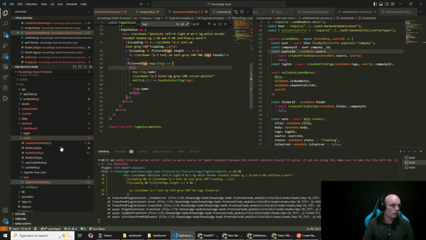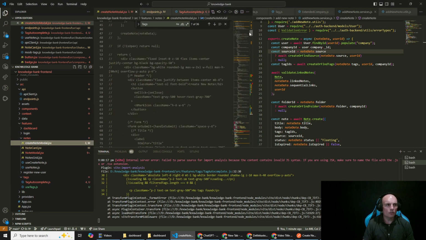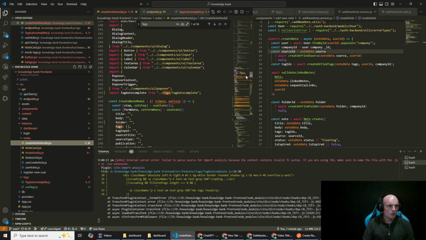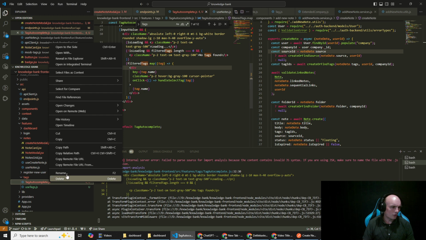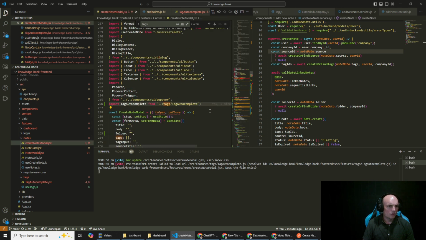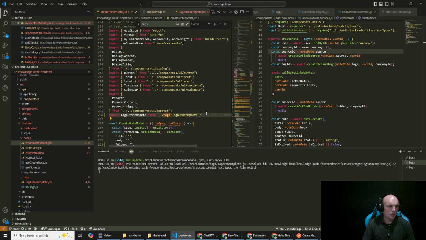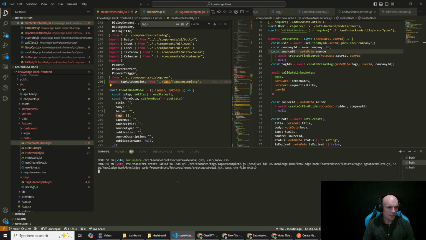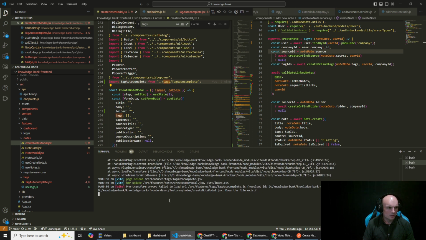So in create note modal, where are we importing this? Yeah, so tag autocomplete is meant to be JSX. Use tags though is JS, that's right. I don't know why it now doesn't like it. What's wrong with the import?